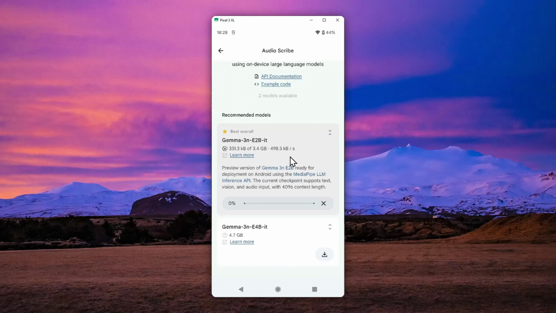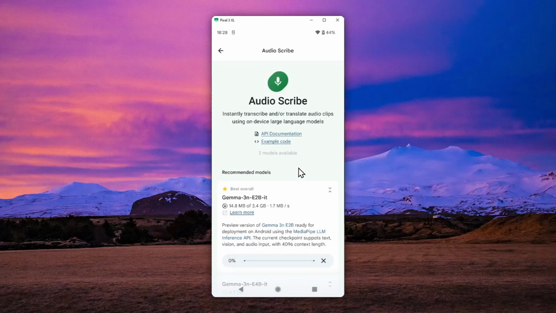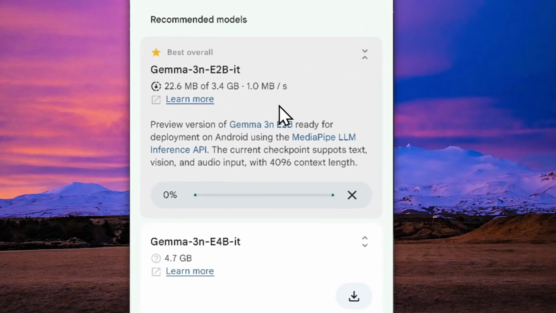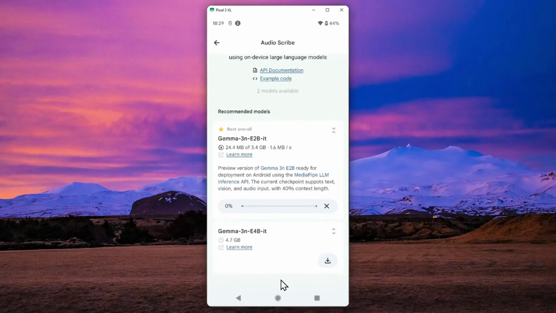There could be some other requests later, but usually it's going to ask you to just allow this app to access your Hugging Face account. And after that, the download process will start, and you just have to wait until it finishes, and later you can start using the model. So I'll skip forward and show you the next step.